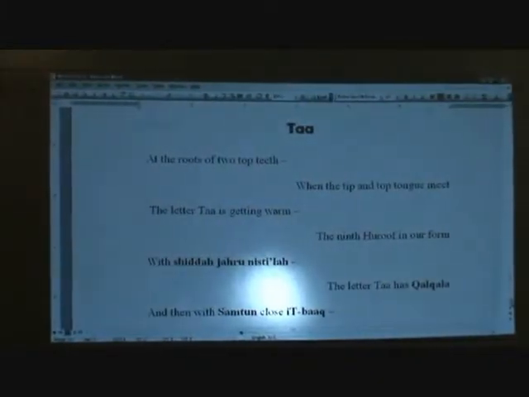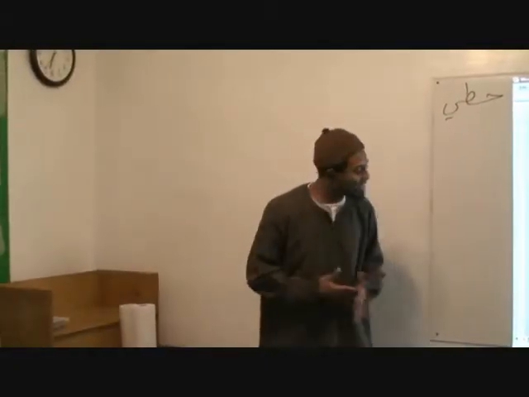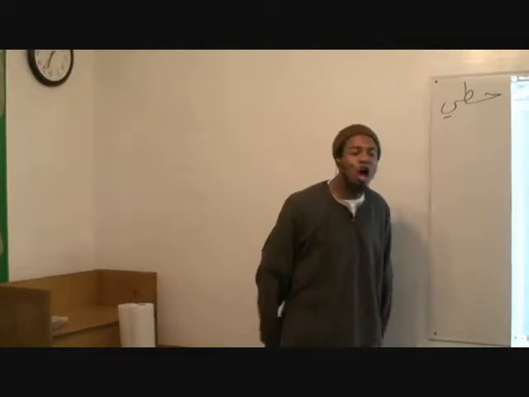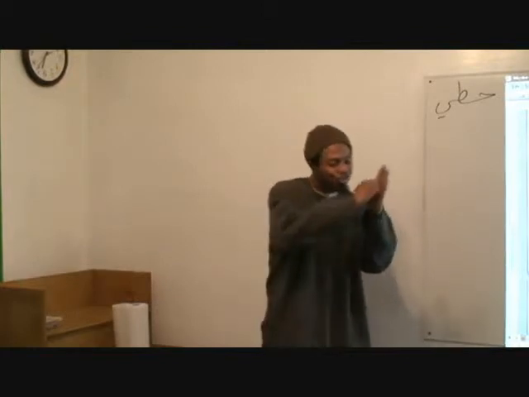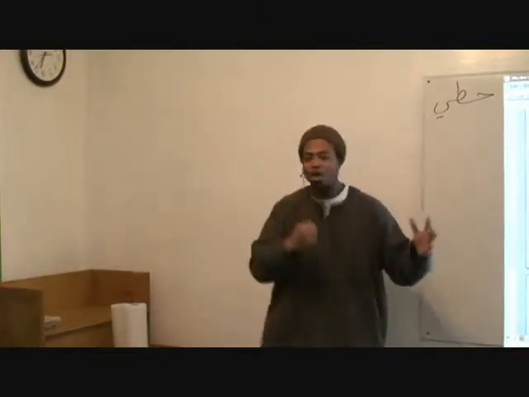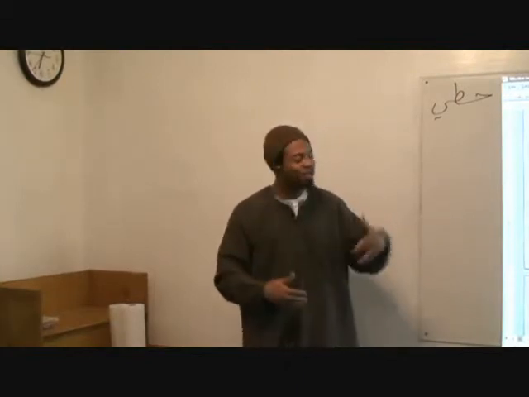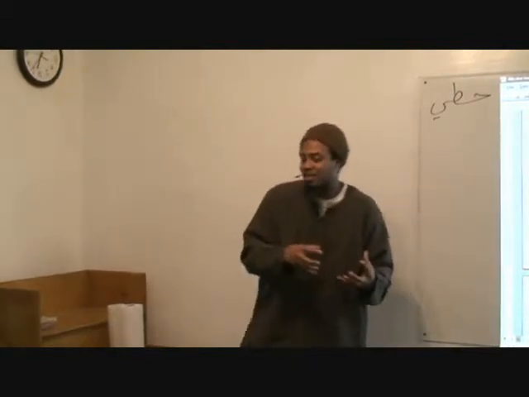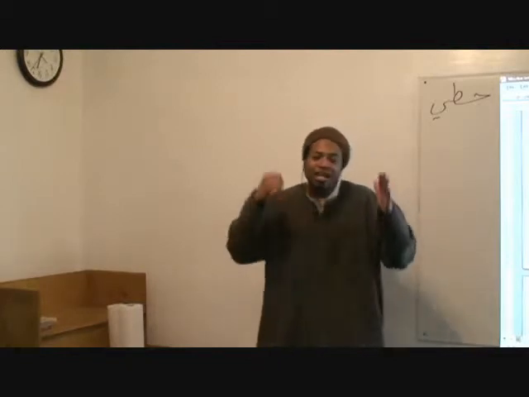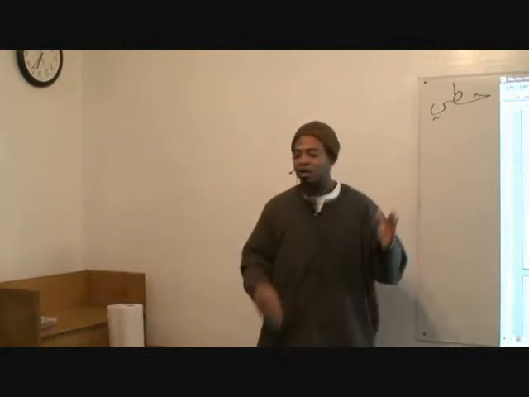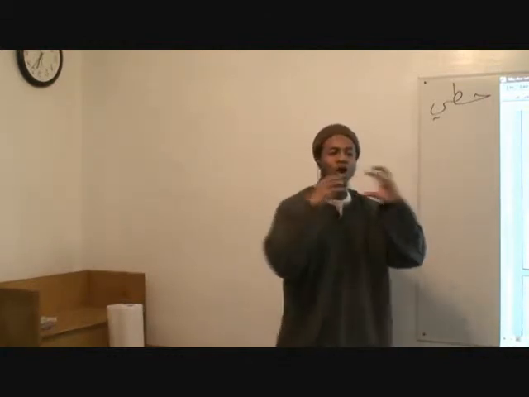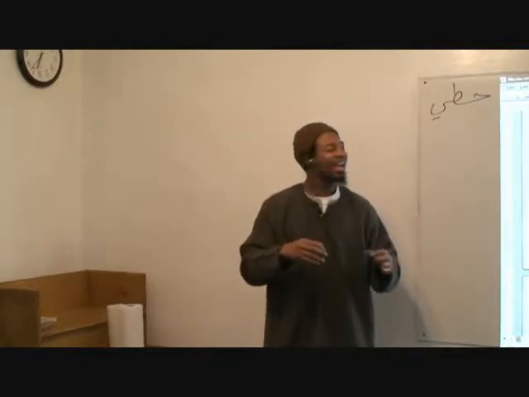Then it says, with shidda, jahr, isti'la. Oh, we have isti'la this time. I don't think we covered isti'la. Say Tha. Press and pull. Tha. That's shidda. You're pulling away with shidda. You're not pressing, because remember, just because they have the same sifat, it doesn't mean it's practiced the same way. Here, we're not striking with shidda. Here, we're pulling away with shidda. And at the same time, jahr, you blow the air out as you pull back.